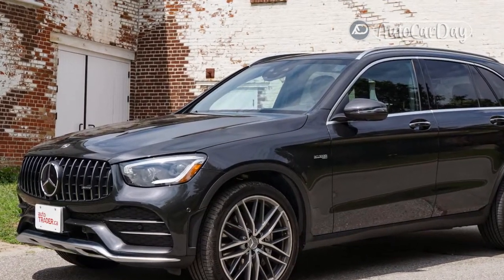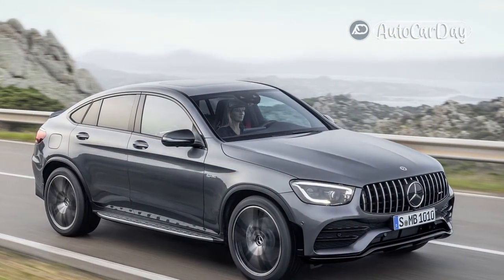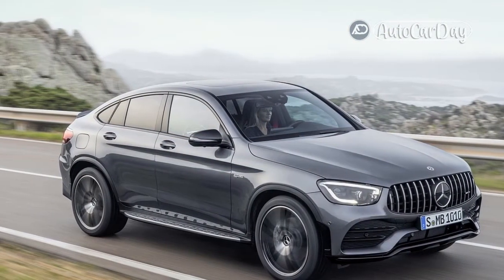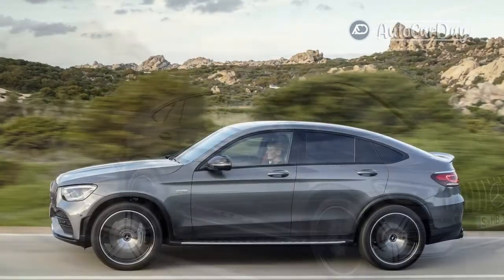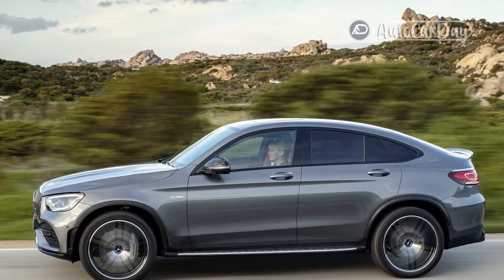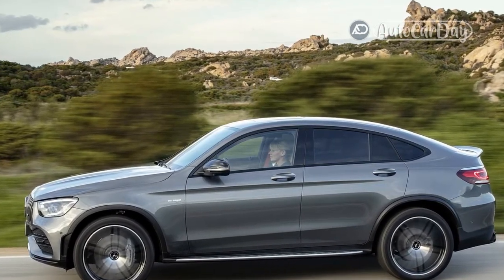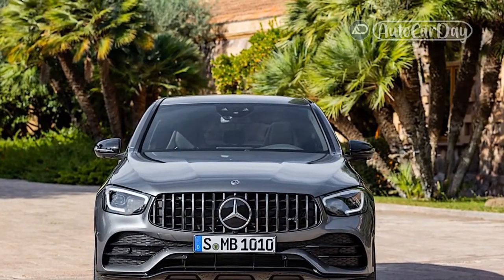Things are more cohesive from the rear, where each taillight hides a pair of squared-off LED elements. The new rear bumper houses four round exhaust tips and an aggressive diffuser underneath an understated arc of chrome trim. Actual sheet metal is unchanged from stem to stern, but the refined and reshaped details make the GLC 43 a handsome and interesting thing to behold.